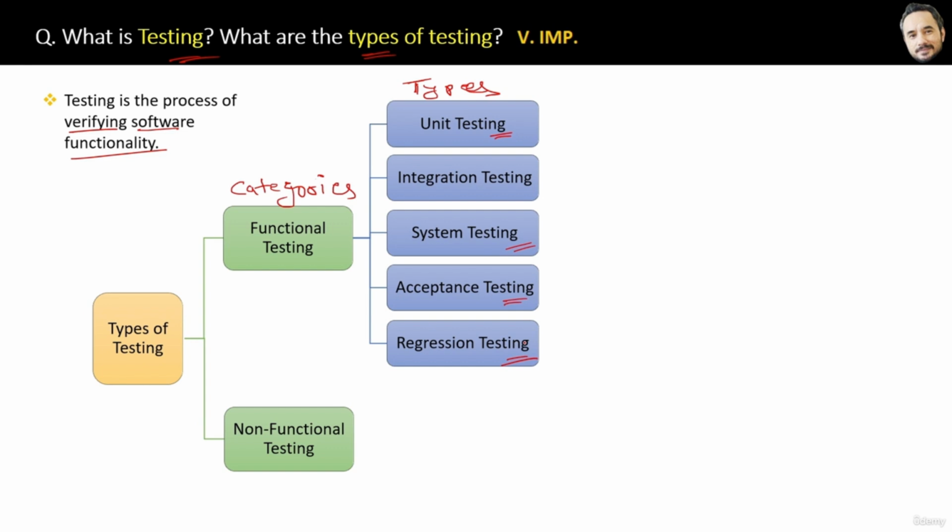Basically regression means when you have implemented a new functionality in your application, your manager will ask you to do the regression testing. He will ask you to check the impacts of your functionality changes by checking that all the other functionalities are working fine or not. That is very critical and important. Maybe your functionality will break other functionalities, right? So that is regression testing. Great. These were the types of functional testing.